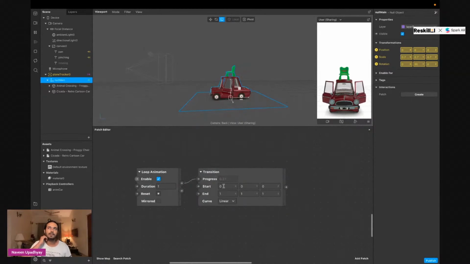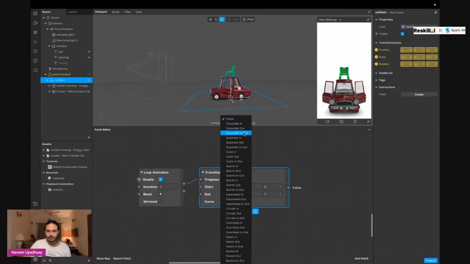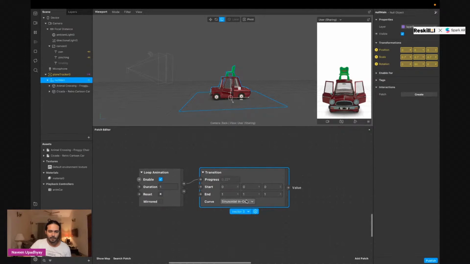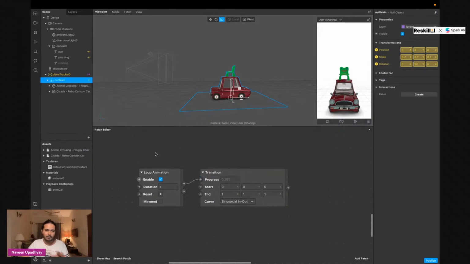All right. And there's a curve, like how a linear curve works, where all we have to do is go from 0 to 1. So if I put it on sinusoidal, if I put it on circular, there are going to be some differences in the way things move.